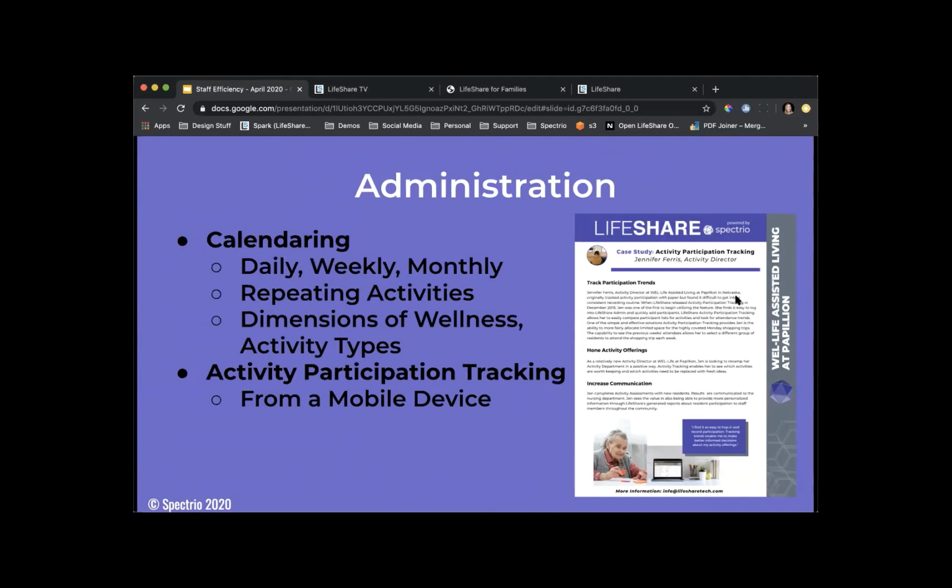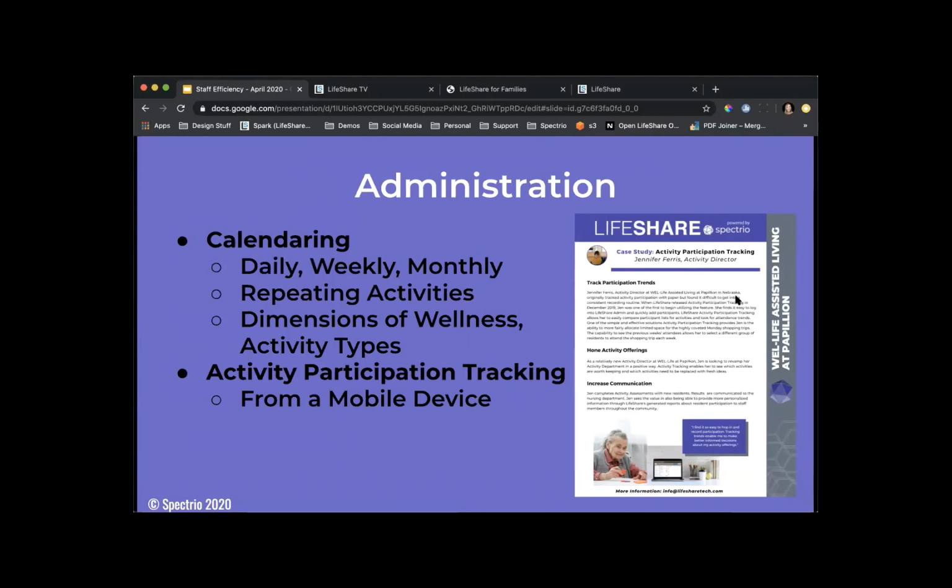Now, it's really cool because you can access the activity participation tracking from a mobile device, meaning a tablet or a smartphone that you carry with you. You don't have to wait till the end of the day to track the participation. You can do it in real time, meaning that you can log in on your smartphone or your tablet from the browser, so your Chrome or your Safari.